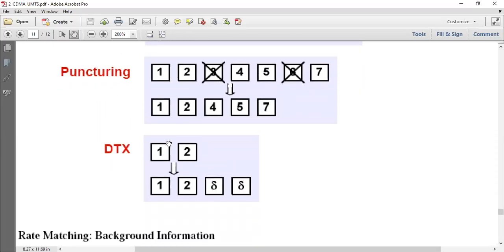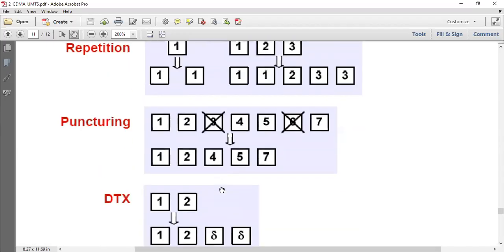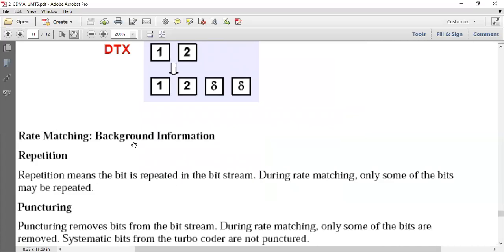Because these are the only necessary bits, so use power for your necessary bit transmissions. But to fit in the size, you need additional bits. But since there is no real information there, don't use any power. So this sort of steps. Oh, yeah, time is up. This whole thing is called rate matching.